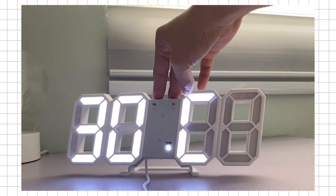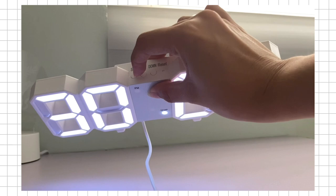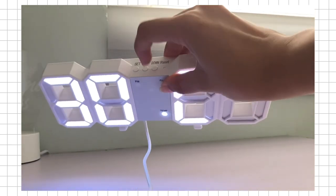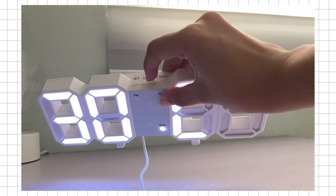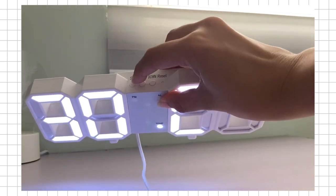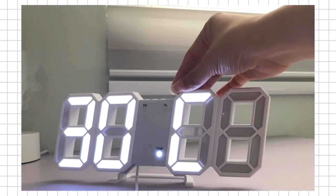Same goes with the temperature. Ganun lang din siya papalitan. Okay, 2 to 3 seconds, hintayin mag-blink. Kung okay na, kung di pa okay, para ma-adjust up and down button, pag okay na, just click the set. And then okay na yun siya.